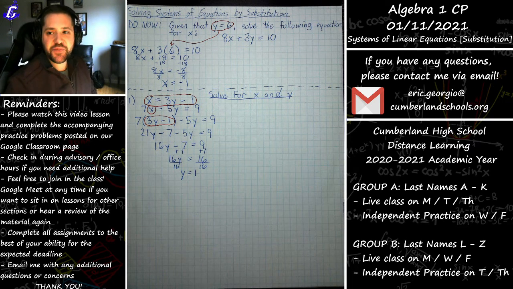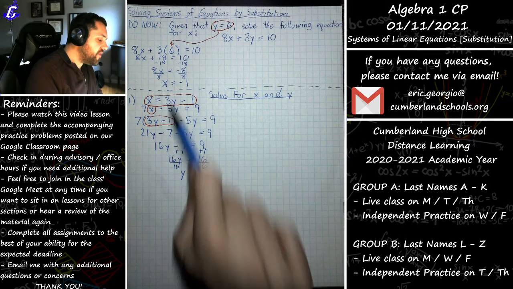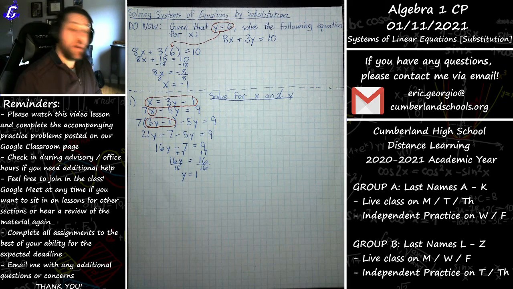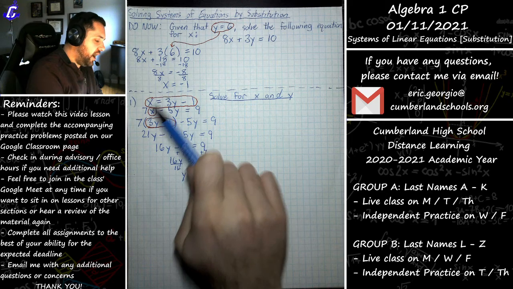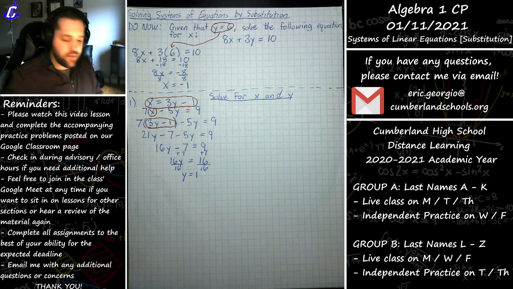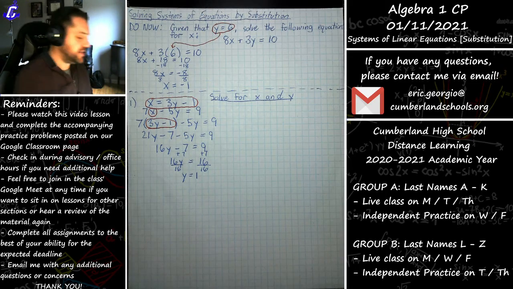And now, since we know that y is equal to 1, we can use either of our two equations to solve for x. Personally, I'd probably pick the top one because that was the one we set. We had x just by itself on one side of the equal sign. So I would say, let's take this value now. We got y is 1. That's sort of half of my solution.